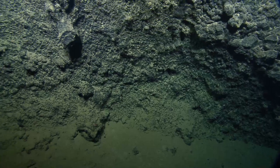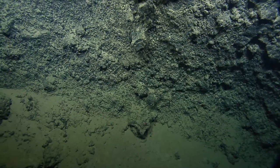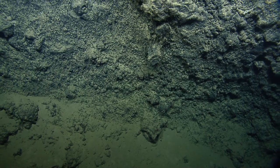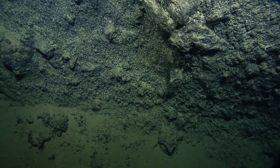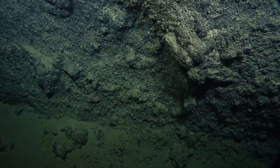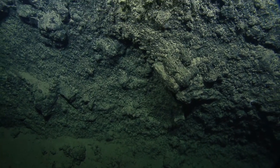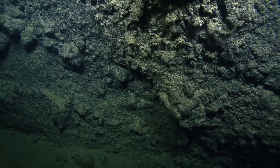I'm not sure if we have it updated to where, if you turn your head and move, lean in, you can get closer or not. I think that's something we're still working on, but you can scroll around using the VR headset to get a closer look at the columnar basalts. So that's the goal: when we get these models to their very best, we will upload them so that people can explore the seafloor with virtual reality.